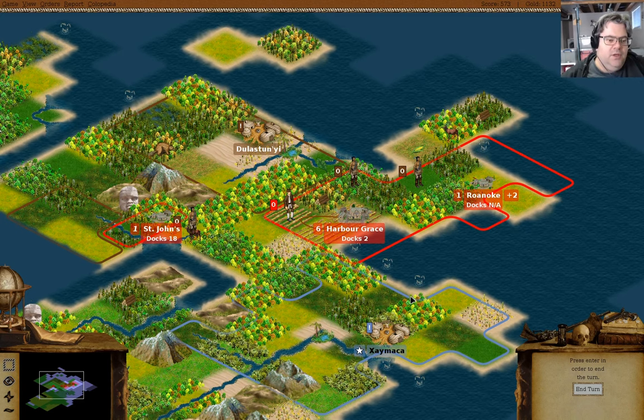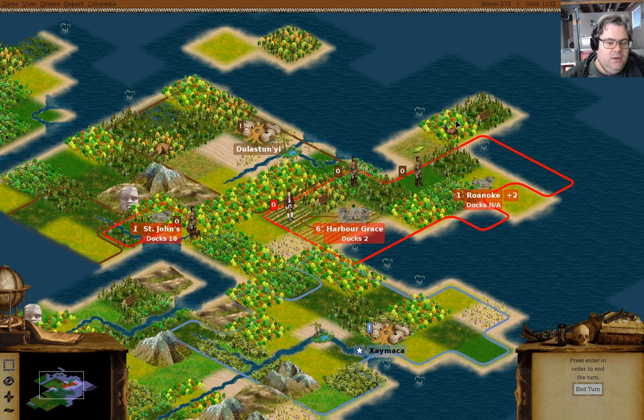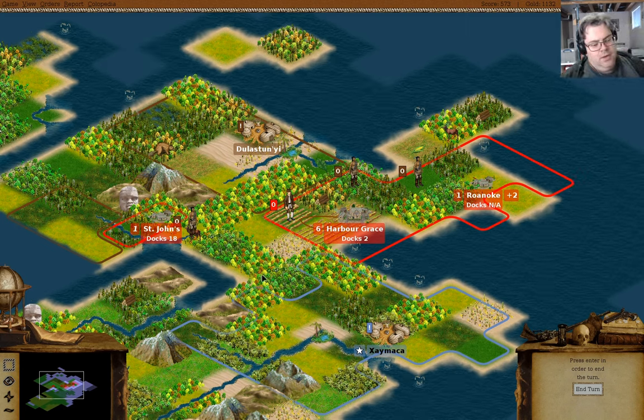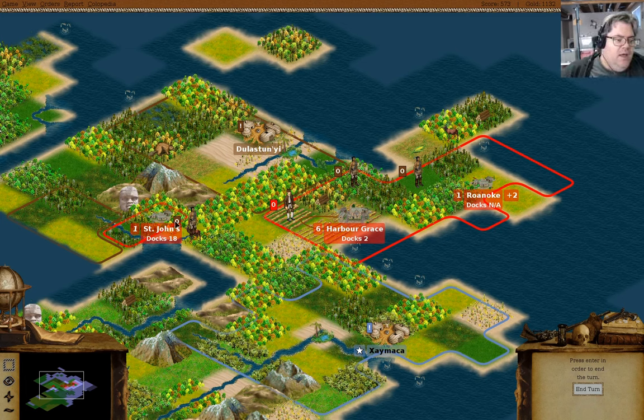Things will happen. I will probably ultimately put a colony here. Here. I'll probably put one here. Yeah, probably there. I'm not 100% sure, but I'll probably do that. But anyway, that's all speculation. We'll see what I actually end up doing.